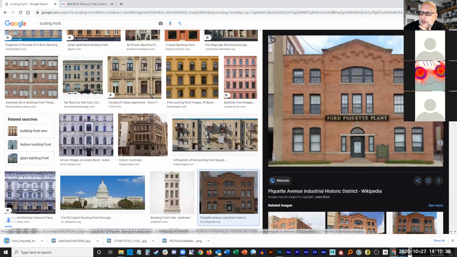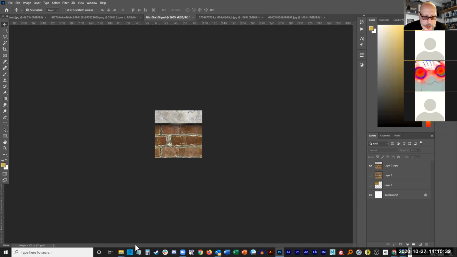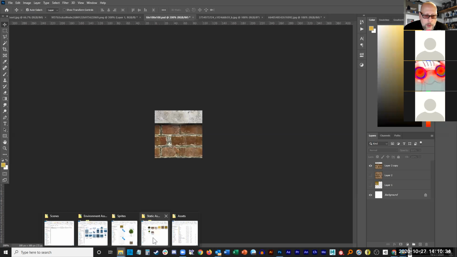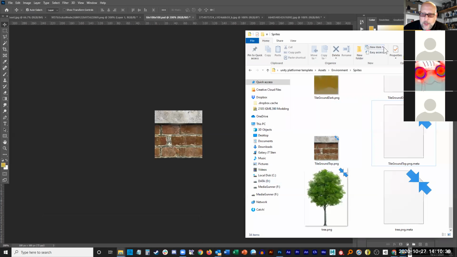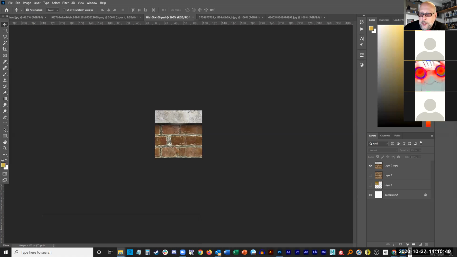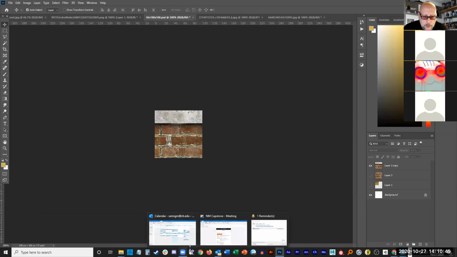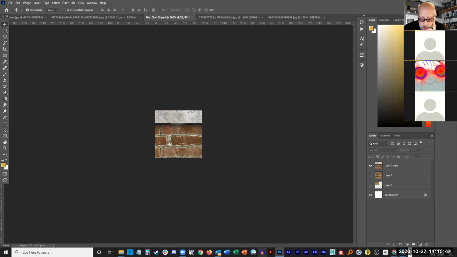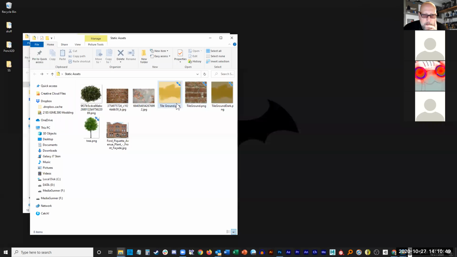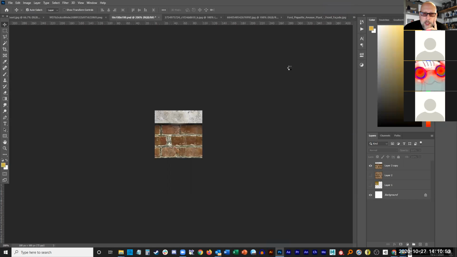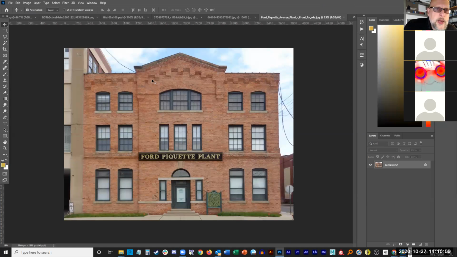Save it here. Now what I'm going to do is bring this in and use it to create a building. What I'm doing is basically just taking stuff off the web and cutting it out, but you can also use it as a reference and just paint over it to make it look kind of funky. There's lots of stuff you can do inside of Photoshop, just experimenting with it. Let's first cut the building out and then we'll look at what we can do to make it interesting.